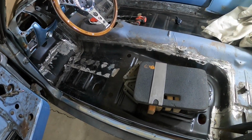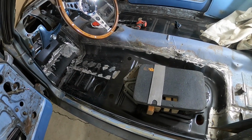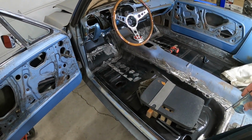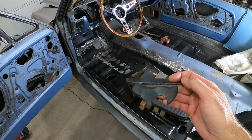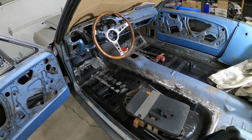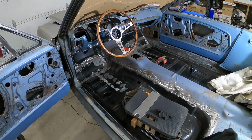I think what I'm gonna have to do is get the seat riser and seat bolted in here, or at least sitting in here roughly in the right spot, and just sit in the seat to check the height to see if the steering wheel is going to be good with this bracket or if I need to make another one. So we'll try to get that done here in the next day or two and see if we can't get this figured out so that we can start working on the other end of the steering column.